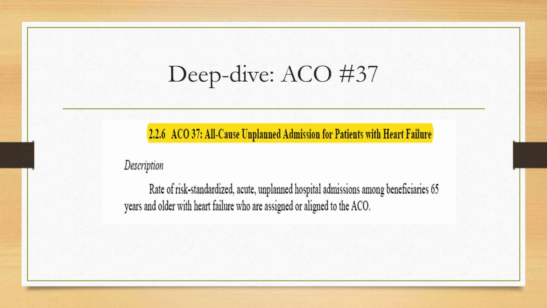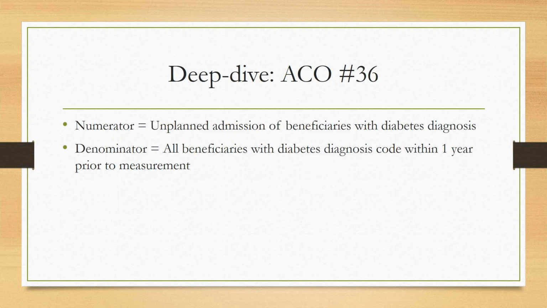Can you go back up quickly? I apologize, I thought I had another couple of notes on here. But I just wanted to make sure on this one that everyone realizes, I've had some questions around, well, is this every diabetic patient? Because every diabetic patient might have several other things going on. And it is any diabetic patient, like we said, that had that diagnosis code within 1 year prior.